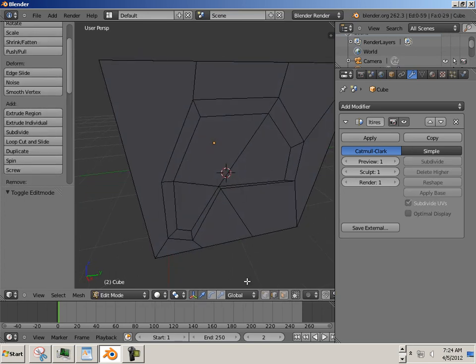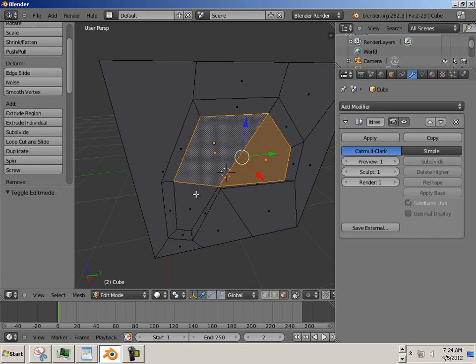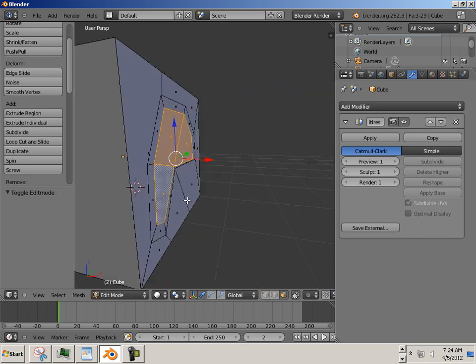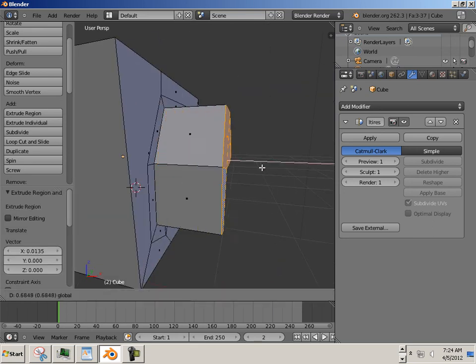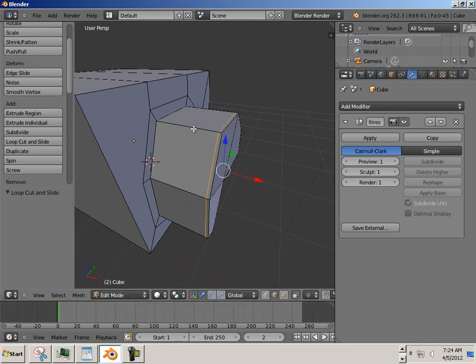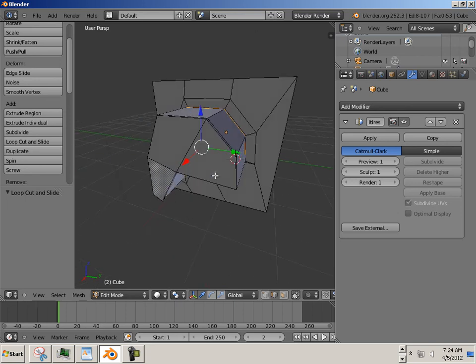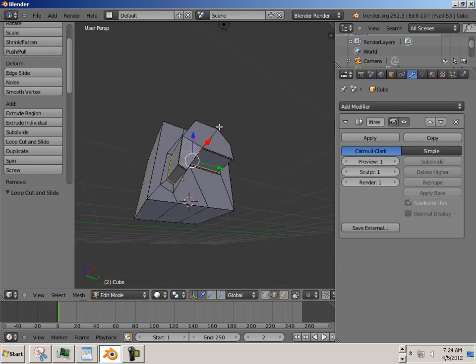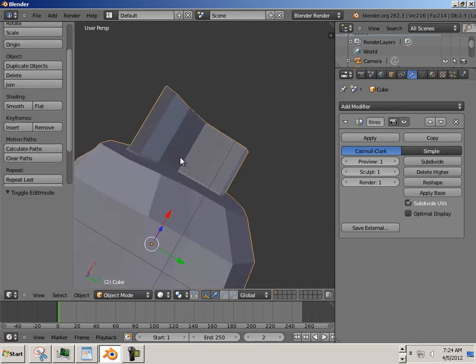Very cool stuff. Big game changer, I think. It takes a while to get used to, but I thought I would point it out as a current event in Blender. Enjoy.